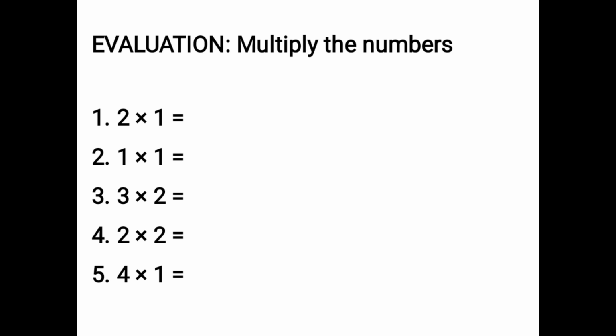Now, the last one, number 5, has what? 1 group. And how many ice creams are in there? 4. And what can you see? Just 1 group. You count everything in that 1 group. You write your answers. This should be done in your mathematics notebook, okay? And if you have a question, don't forget to write it down on the inbox on the YouTube page. I will give you a response immediately, okay?